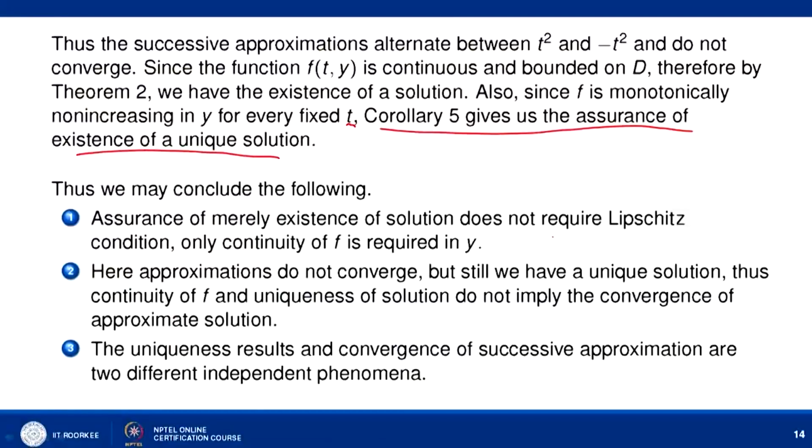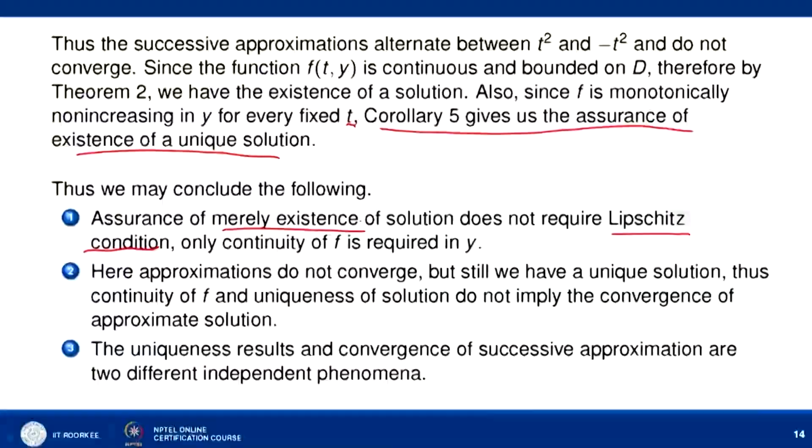So we may conclude the following: assurance of merely the existence of a solution does not require the Lipschitz condition. It means that the Lipschitz condition is required only for uniqueness. If we drop the Lipschitz condition, that may not guarantee uniqueness. So if we want only existence, then we do not require the Lipschitz condition. We need only continuity. Only continuity of f in y is required, so if we require only existence, continuity of f is sufficient.